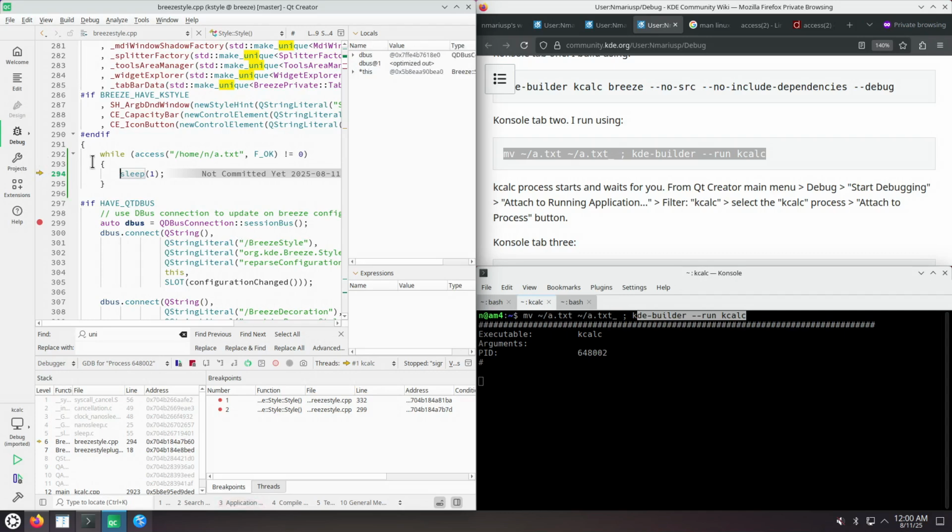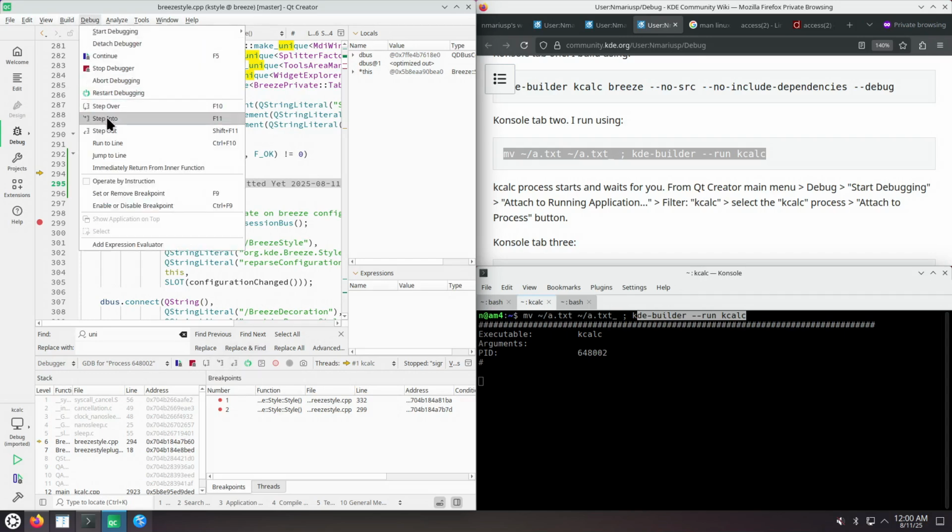Okay, although we don't have any breakpoints on lines less than 299, it stopped on line 294 because GDB is good. Okay, let's look at the keyboard shortcuts. So there's step over, step into, step out.